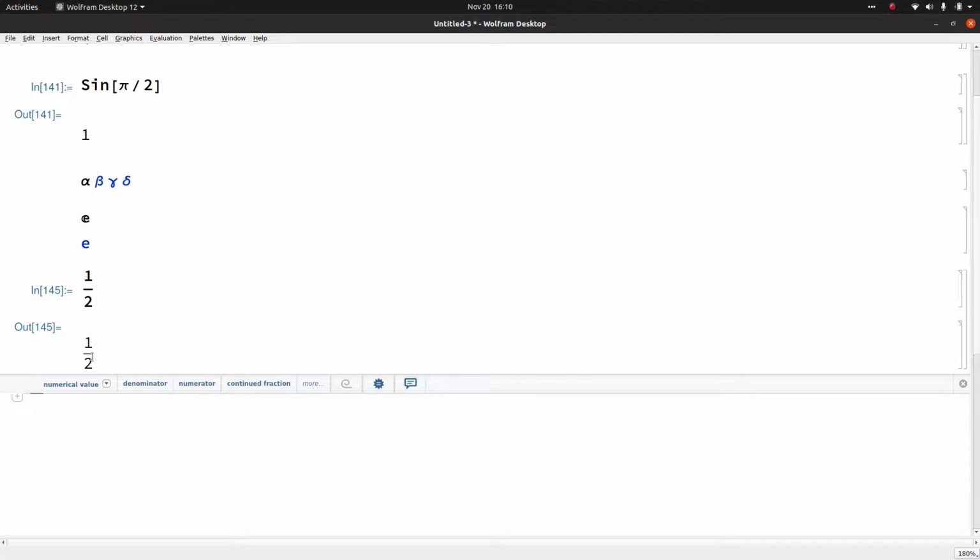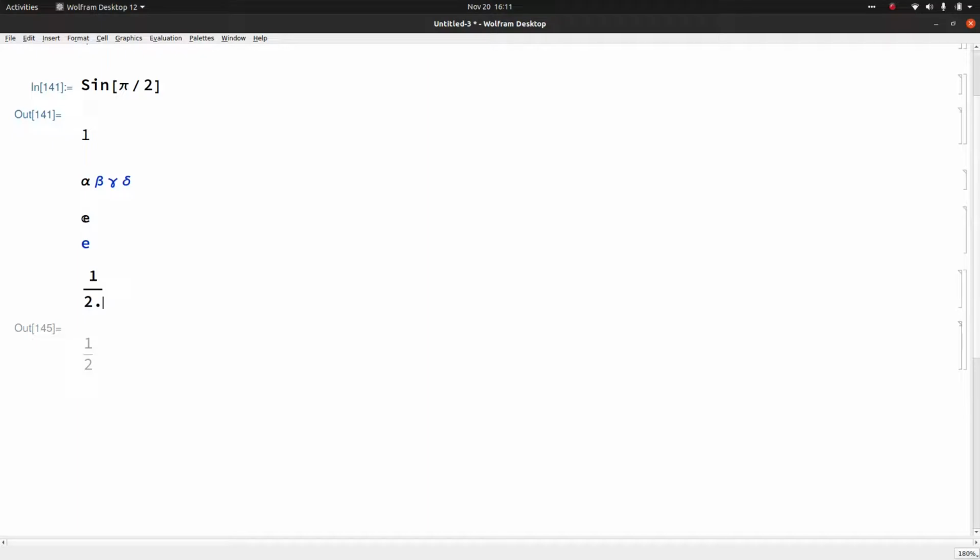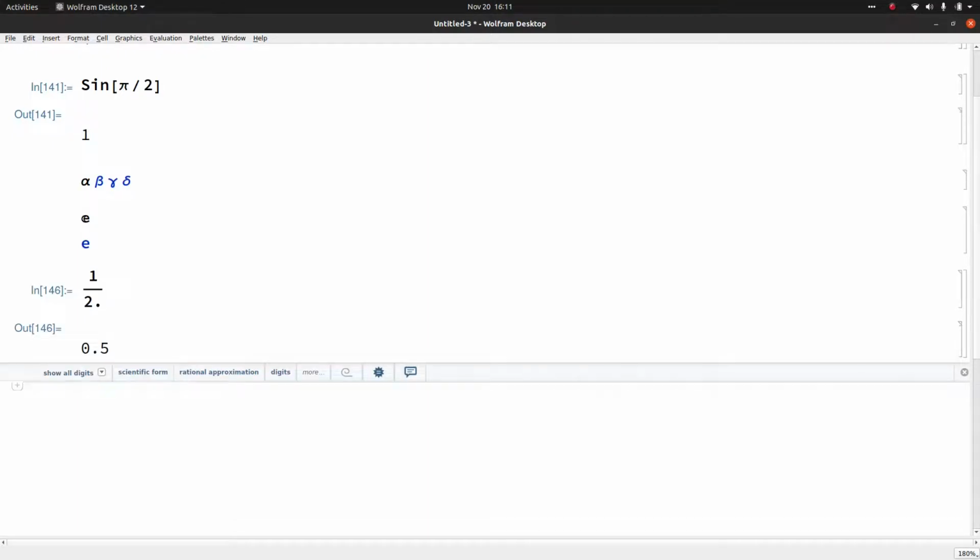So it's not going to jump over to giving you 0.5 because that might have some round off if it's a floating point number. That being said, if I put a decimal number in here, it will do the rounding off and give me the 0.5. You can also explicitly tell it to give you a decimal with, I think, the function N.